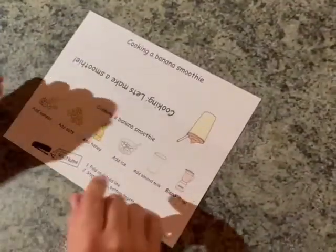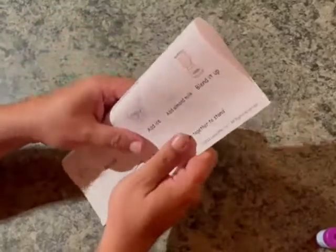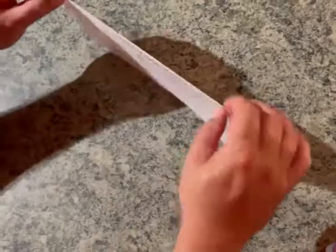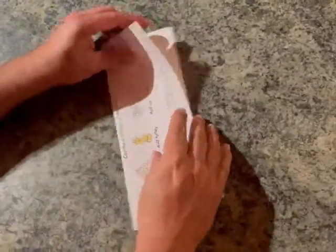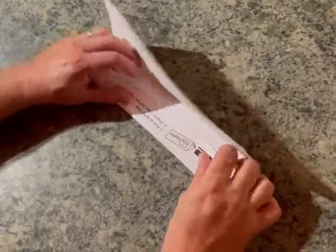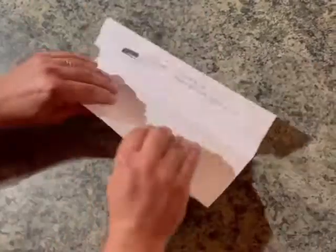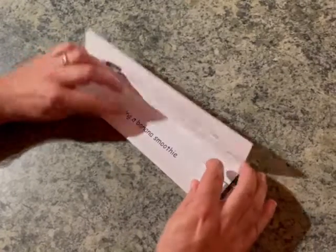All right, so we're gonna try and fold a trifold. So first we're gonna fold it in half, right along this. And then we're gonna fold it again on this line, right here. And on this line, right here.